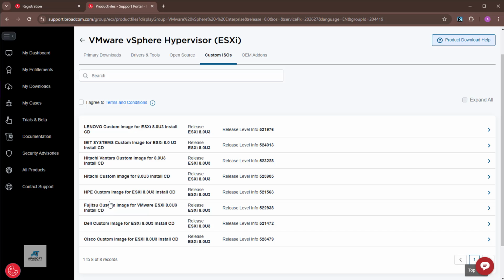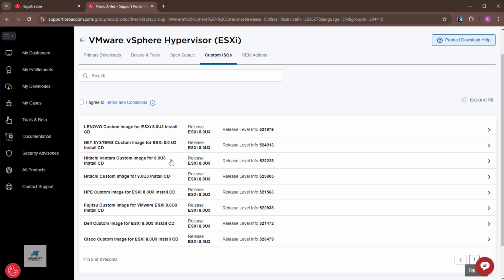I think that during version 8 this will continue to be free, but when version 9 appears, when Broadcom is the one who fully controls the product, it is most likely that we will no longer have the possibility of downloading this type of version. But I don't really know. The truth is that we have to wait a little to see which will be the next steps taken by Broadcom.